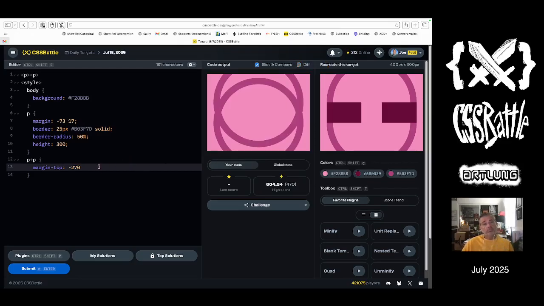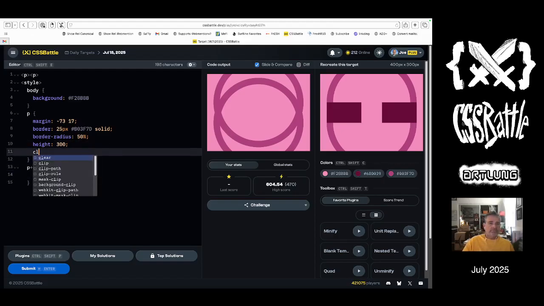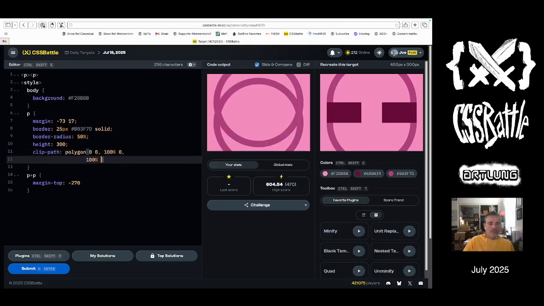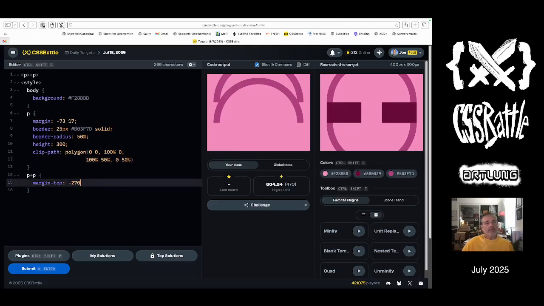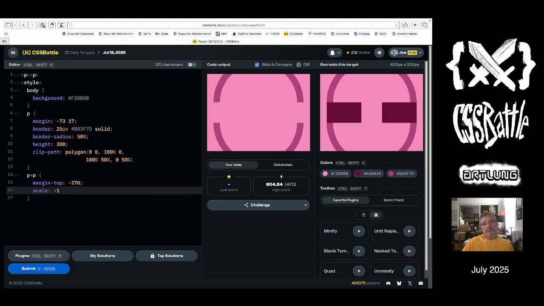So then if I clip path, I'm going to insist on doing a clip path. Polygon: 0 0, 100% 0, 100% 50%, 0 50%. And then this one gets flipped upside down, scale minus 1. There it is.